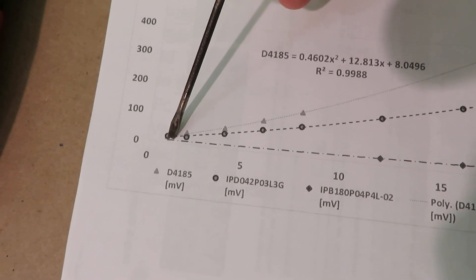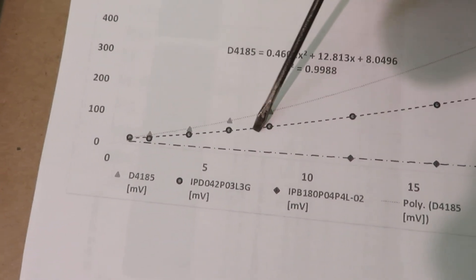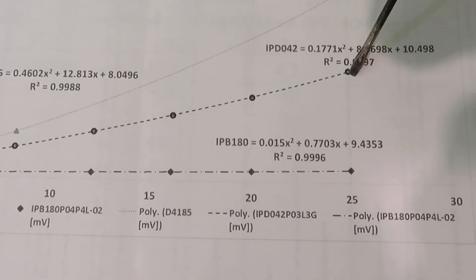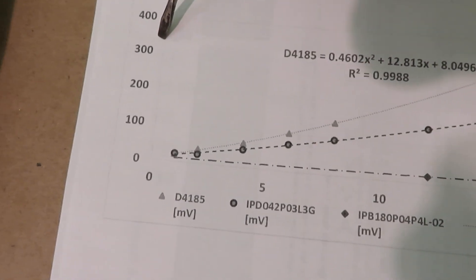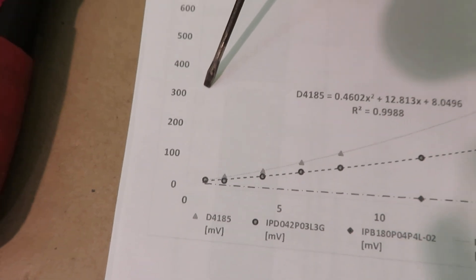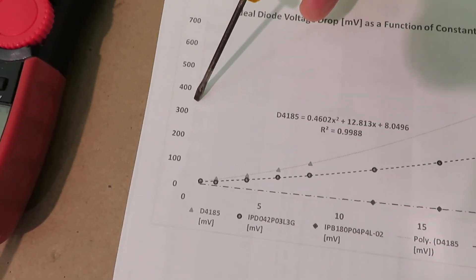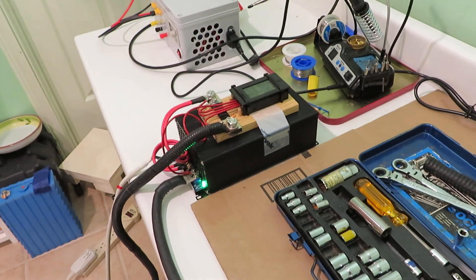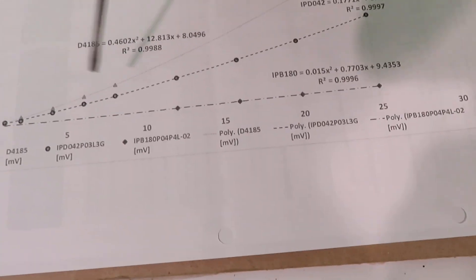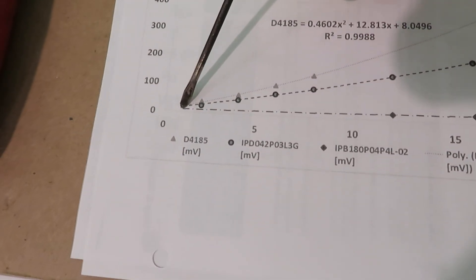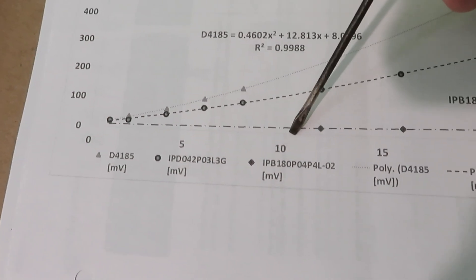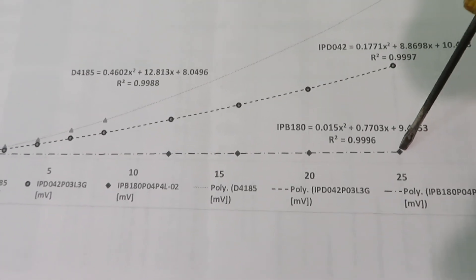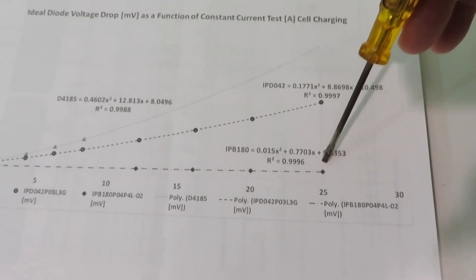This slightly better one is not climbing as high. I could use it to charge all the way to 25 amps and the voltage is about 350 millivolts roughly, which is still much lower than the Schottky diode. You can probably hear the noise coming from the fan of the charger. The latest one I made remains pretty flat in terms of the voltage drop and goes all the way to 25 amps.